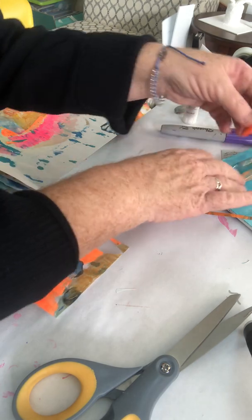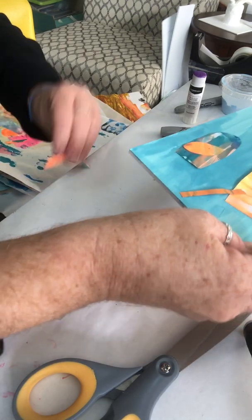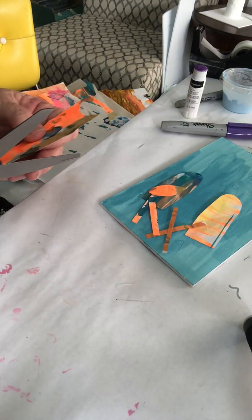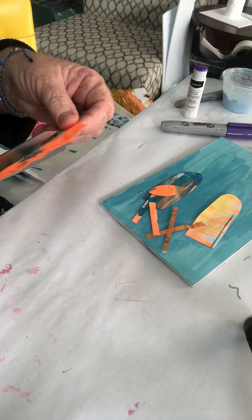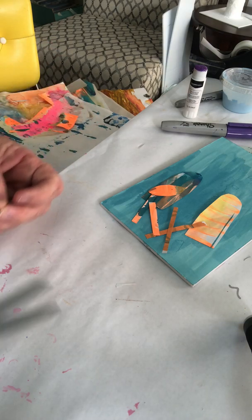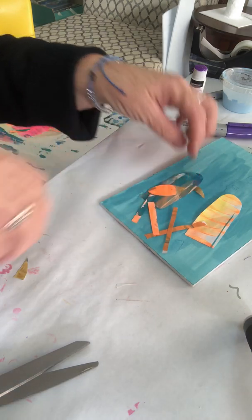Now, normally when I use painted paper, I really take a lot of time looking at different ideas, at different color matchups, and whatnot. But we're just gonna do it today. I'm gonna use this gold, I think, to make a beak for that bird, the one right there. I'm gonna cut sort of a, it's not exactly gonna be a triangle, but he's gonna have a beak that kind of goes, oh, so it's gotta be for the other bird. Oh no, never mind, doesn't matter. I'm gonna use this one right here. And I'll tuck that under there.